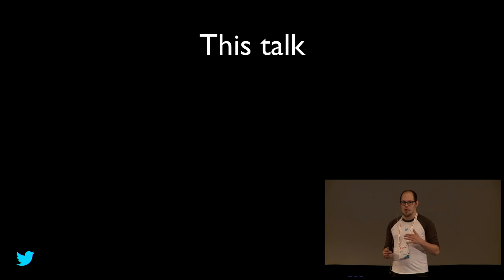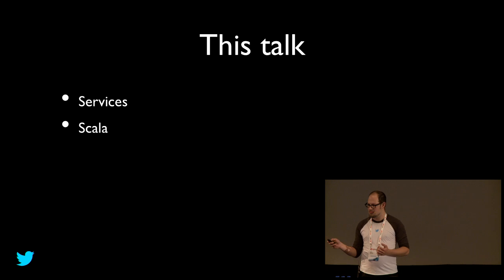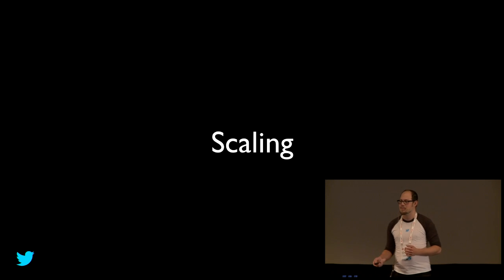So I'm going to go a little bit fast, so hold the questions to the end. I'll try to get to all of them. We're going to talk about services and what they mean. We're going to talk about Scala. We're going to talk about Finagle. And we're going to have a lot of examples so you understand what I'm talking about.